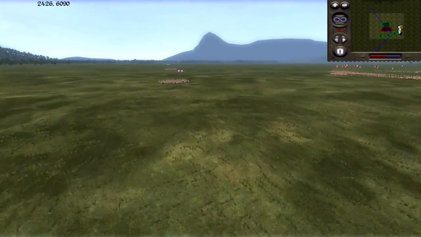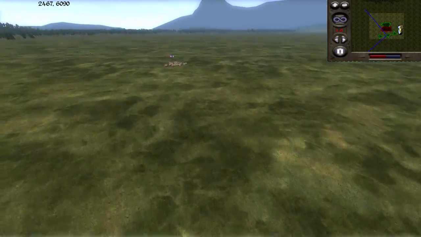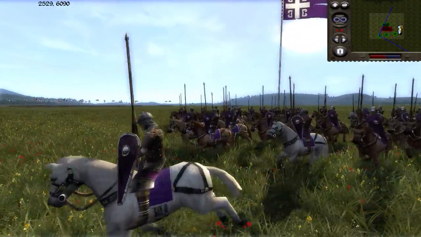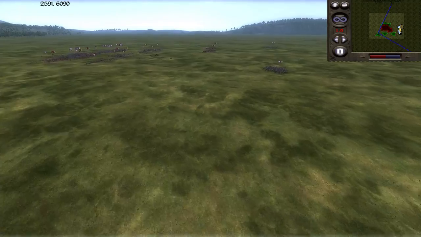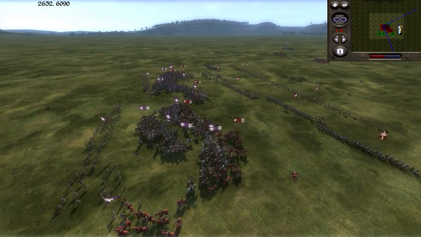On my left flank, 1. In the middle, 1 unit as well. And on my right flank, far away, 1 unit of lancers. That's funny, because usually lancers don't have shields. I mean, lancers, French gendarmes or lancers overall.